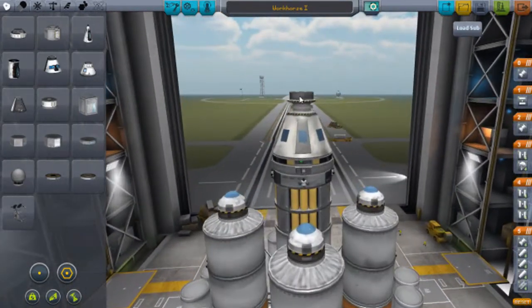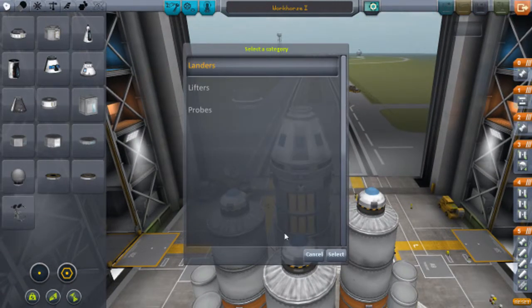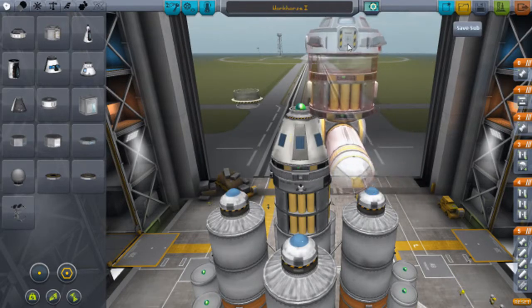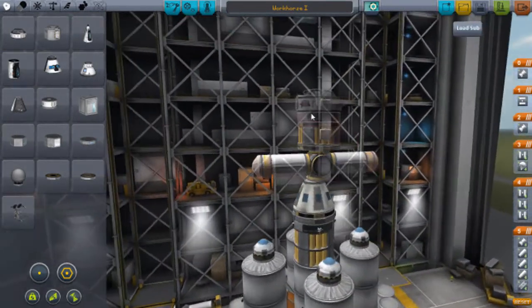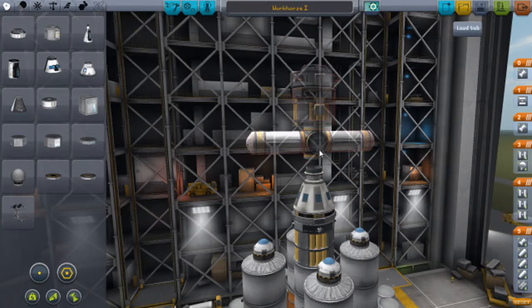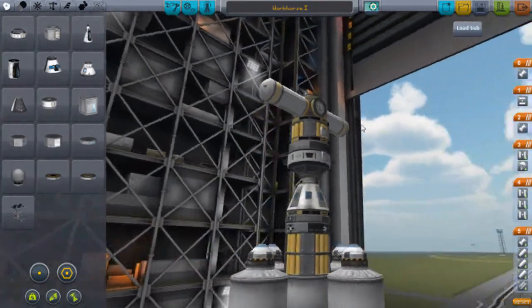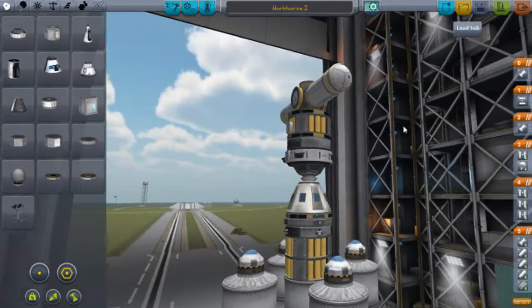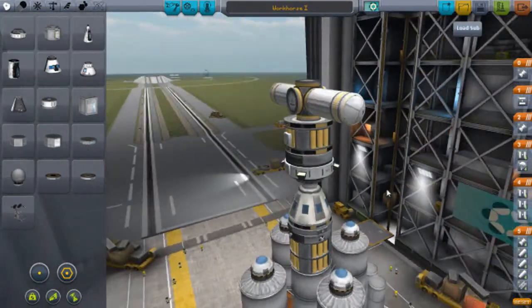So, let's just take you off quickly. Load sub, landers, Odin hub. I may need to watch some tutorials on this, to be honest. So I can attach you on there, but I can't. So that'll work. If I put the docking port on the front, that works. But the thing is, I need this at the bottom so I can attach struts to it to make it secure.